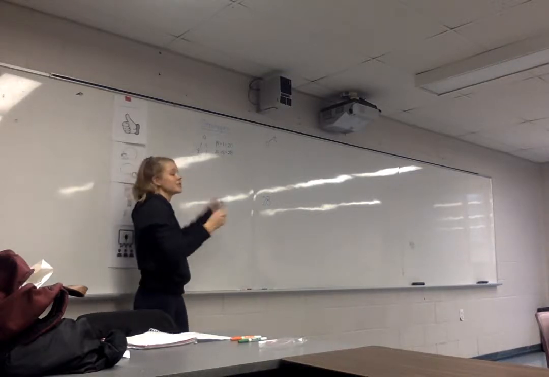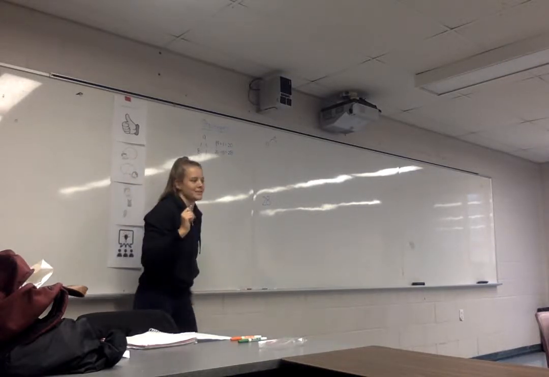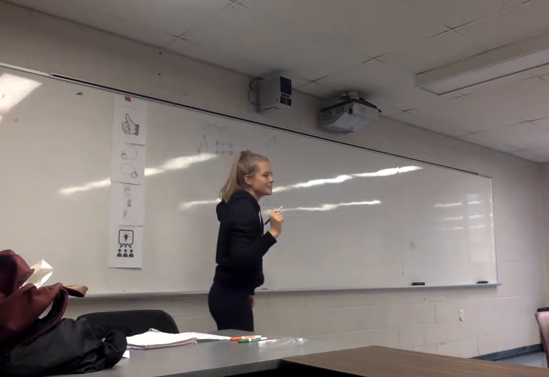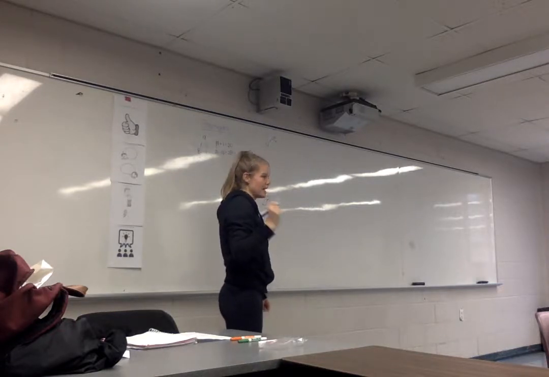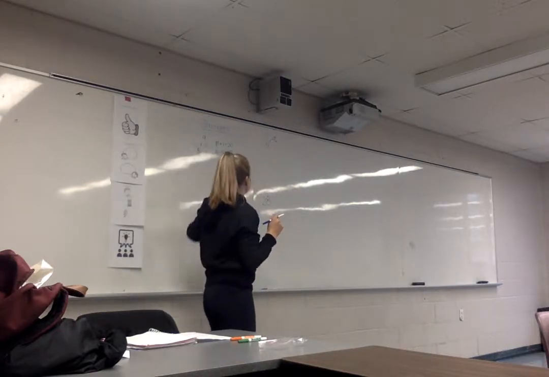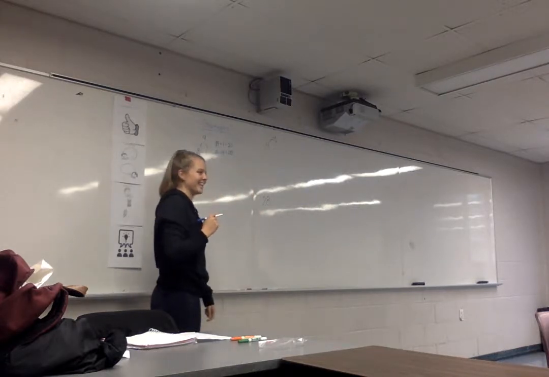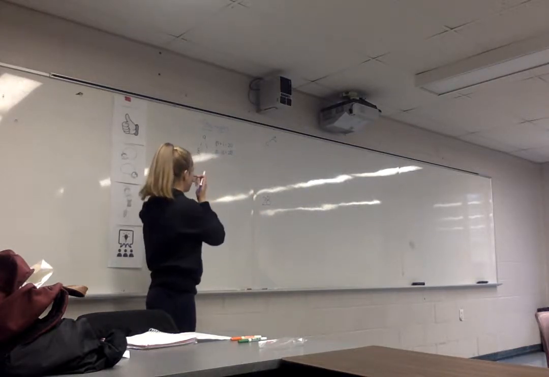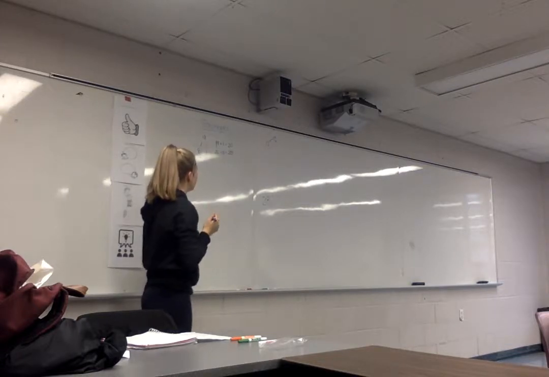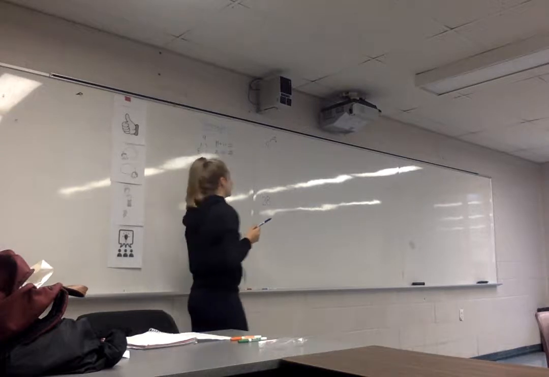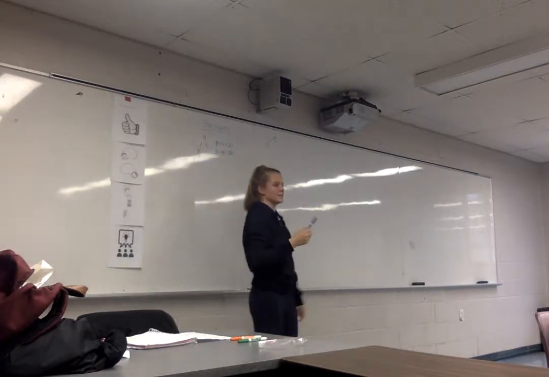Did anybody else use a different strategy? That's good. Or actually, Lucas, can you say what Kappa did in your own words? How did he, using his strategy, how did he get to 28? He broke down the 9 into 2 parts and then he added it to the 19. Yeah, okay, good. So did anybody else use a different strategy than Kappa's to get to the 28?